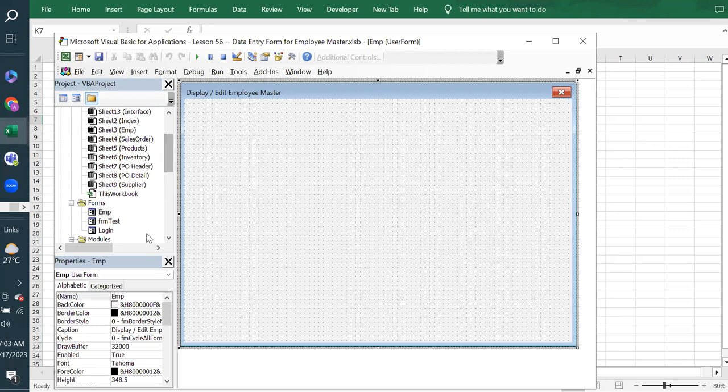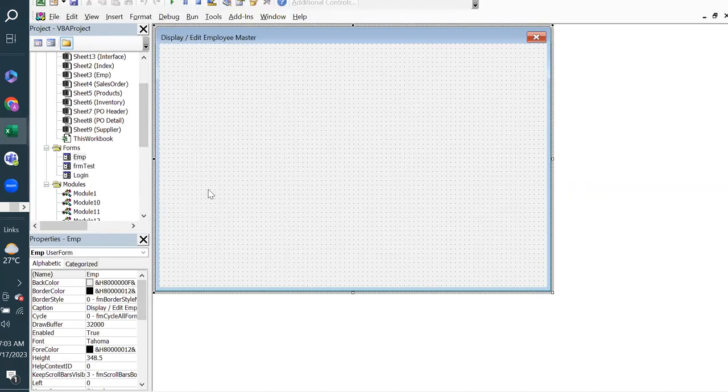So let's get this toolbar, where we have the tools.